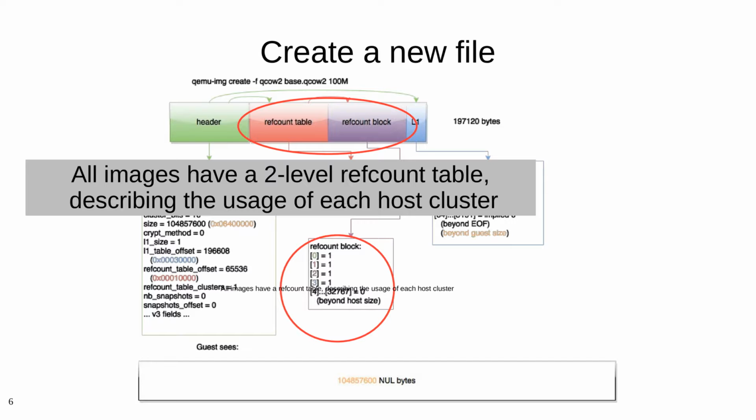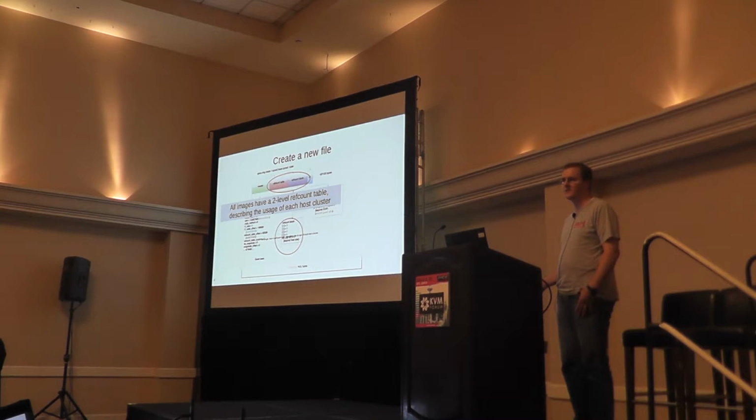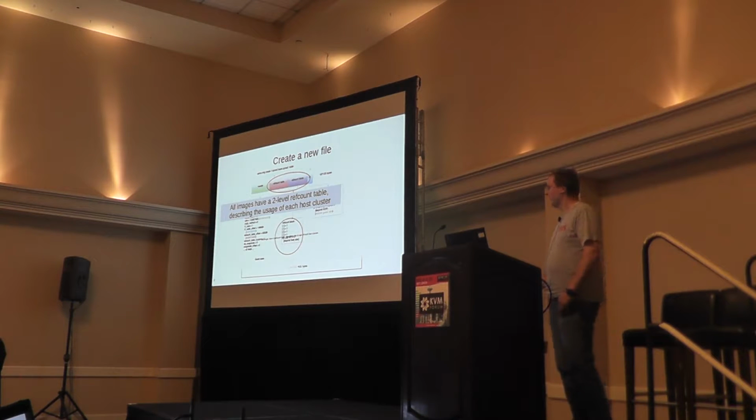There's always a header at the first sector. QCOW2 is cluster-based. Everything we do is in clusters. The default size is 64K. You can tune that down to as small as 512 bytes, have your clusters match your sectors. Great until you're working on 4K sector disks. You can tune it up to 2 megabytes. There's some inefficiencies as you get larger clusters for managing copy on write, but there's also some efficiencies, economies of scale as you do larger I/O. So the default is good, but if you need to tune it, you're more than welcome to.